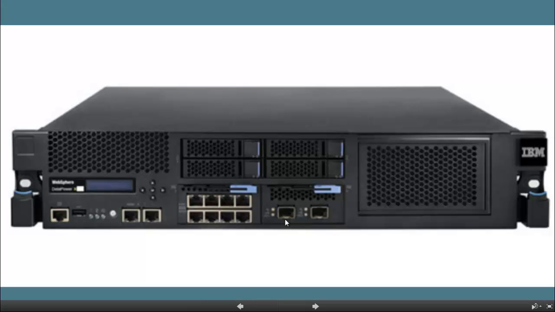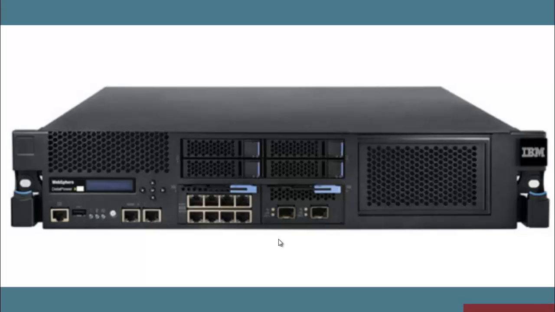And there are other ports on it. There is a serial port that must be used to initialize a DataPower appliance. When you first initialize the DataPower appliance, you use a serial cable that comes with it, and you connect to your computer, and then you get a hyperterminal through which you initialize the appliance. And once it is good to go, then you can assign various IPs for management purposes and for other application serving purposes. So this is how a typical DataPower appliance is built.